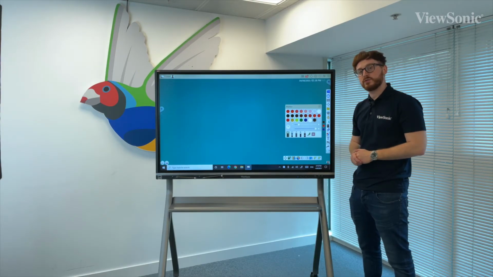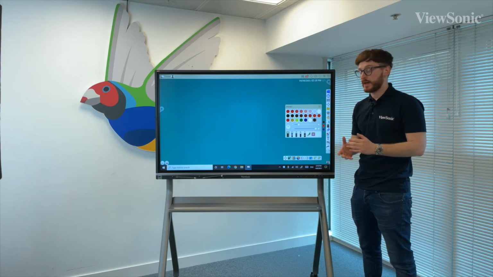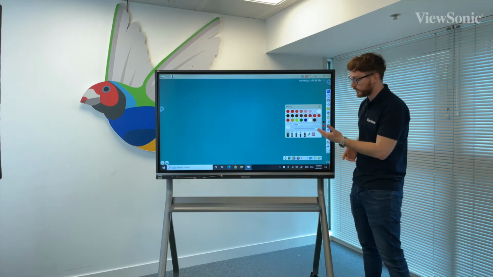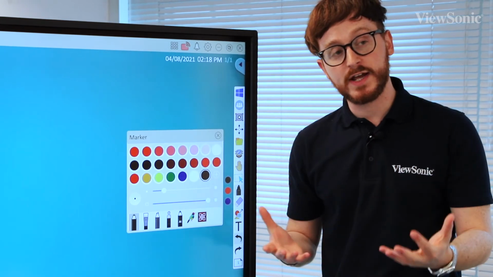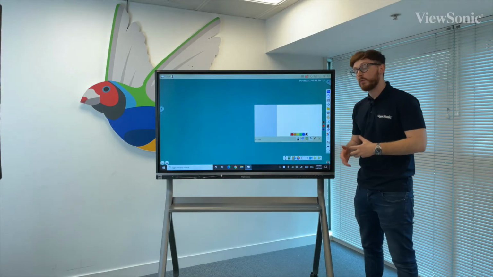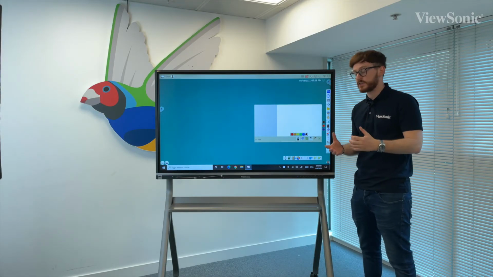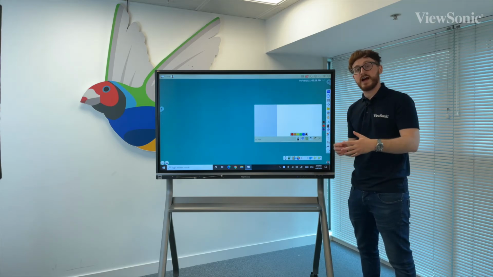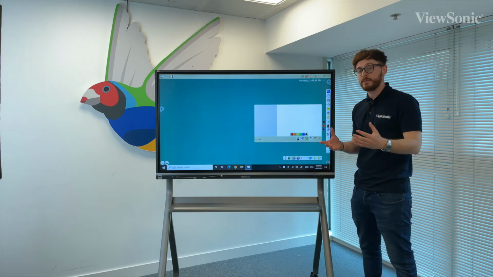One really useful tool within the myViewBoard toolset is the AI pen. In our normal pens, once we've clicked on it, we'll actually see along the bottom that we can change our pen to this AI pen. Now what this will do is it will use artificial intelligence to work out what it is that we've drawn and then find an appropriate clip art or image from the internet.